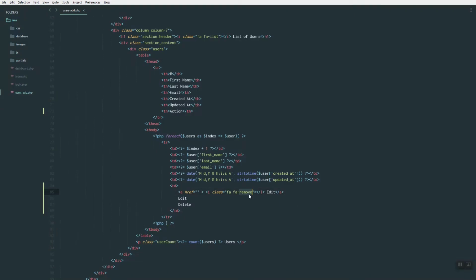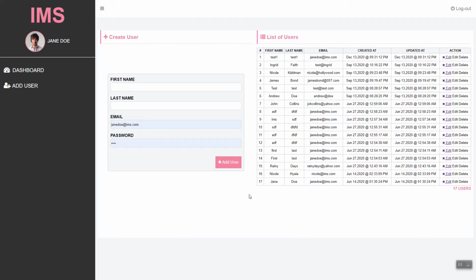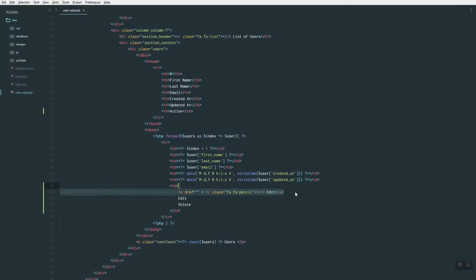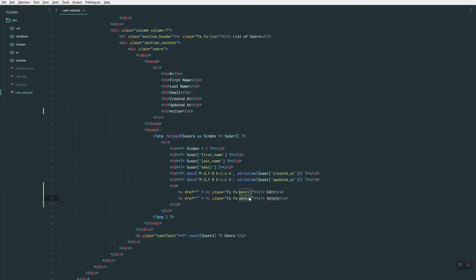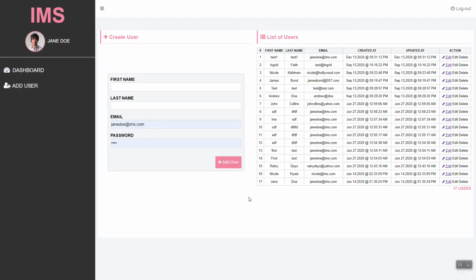Okay, use pencil. So since we need to edit, then for the delete we need to use a trash icon.